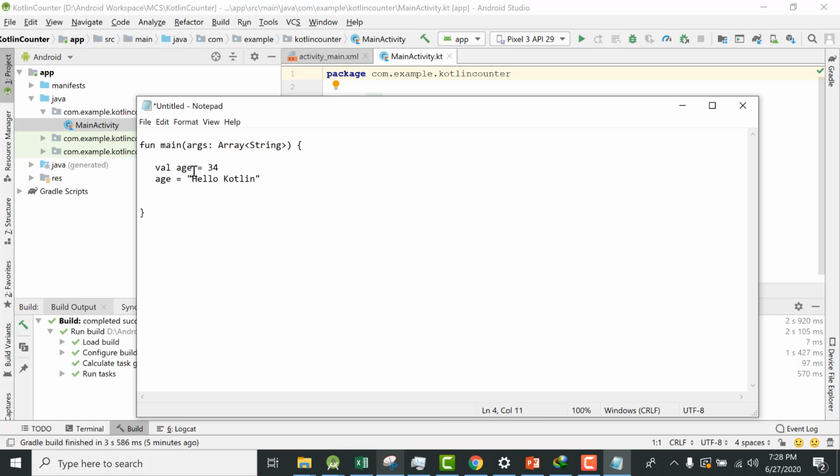And you can also declare it as an integer by writing a colon sign and the Int keyword.